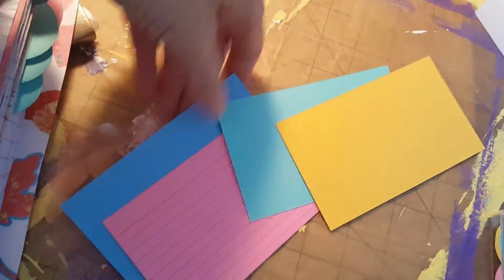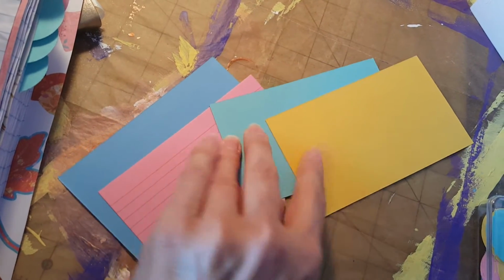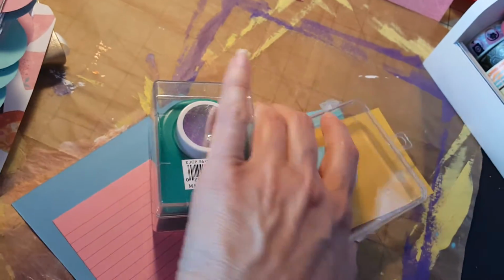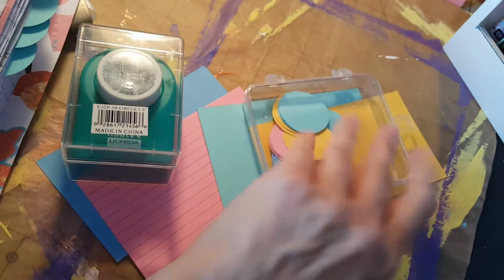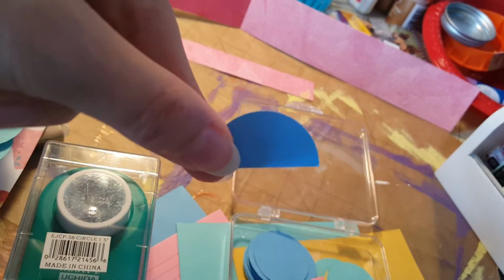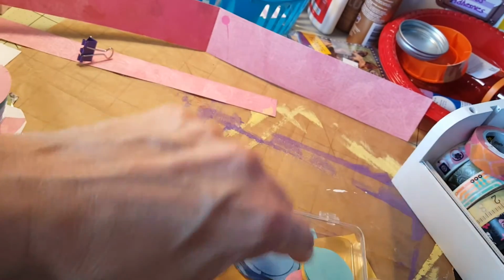For the tabs, I don't want this to get too long, but what I used was just some colored index cards. So those are my four colors. I used a hole punch, and I'm just keeping them in here. And then I'm basically taking these, sorry guys, and just cutting them in half. See? Cutting them in half. And for right now, they're just stapled in there. See? I just stapled them in there.